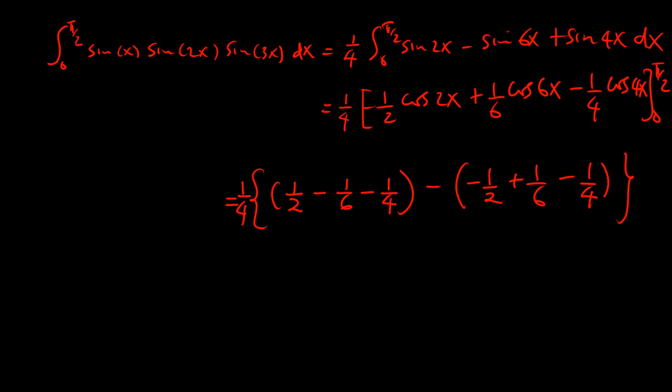The quick thing we can see is since this and this become positive, these ones cancel. Now this is negative 1 over 6 and this is negative 1 over 6 here. So we have 2 over 6, right? And then a half, negative, negative, this becomes positive. So a half plus a half is 1. 1 minus 2 over 6 is definitely 4 over 6. So this becomes a quarter times 4 over 6. And this 4 cancels. So we get 1 over 6 as the answer.